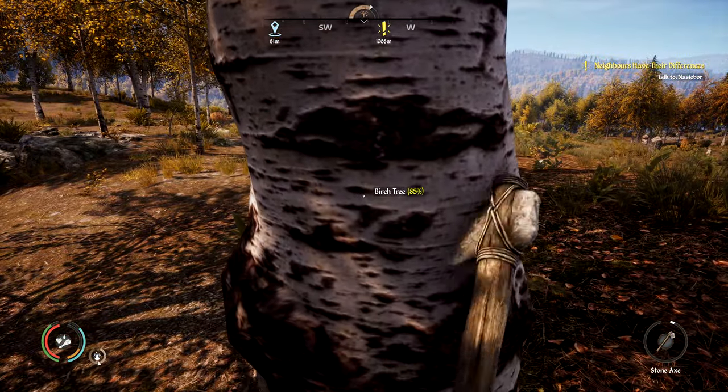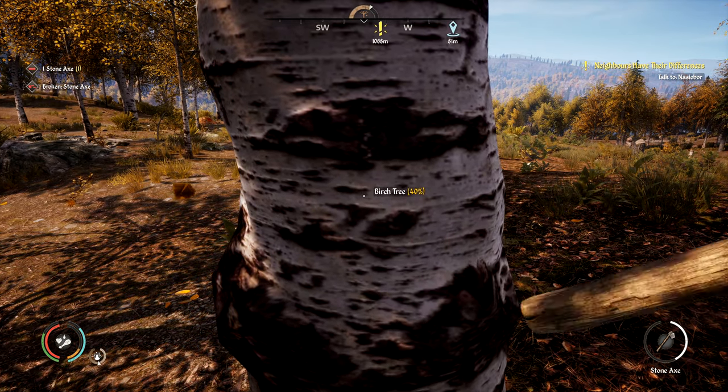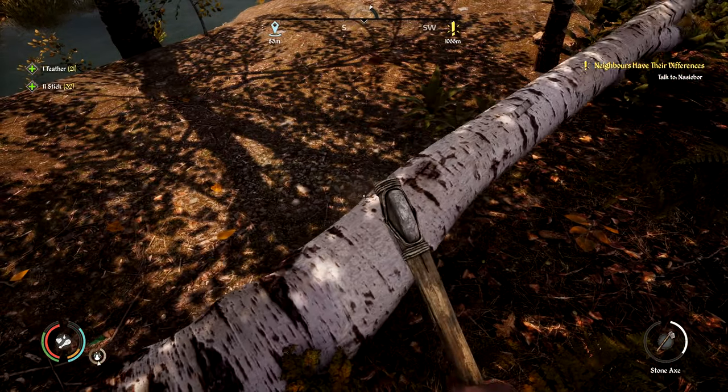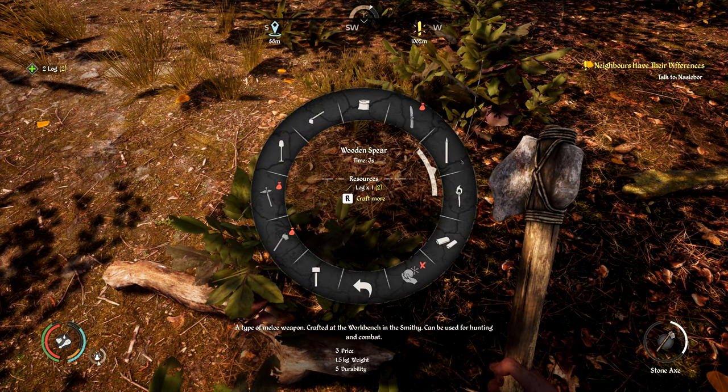Absolutely love the way the game looks in the different seasons. Oh my goodness, right. So we just broke an axe, but luckily for us, we had one there that we can just use straight away. So let's get another 2 logs. Let's craft another 2 spears.